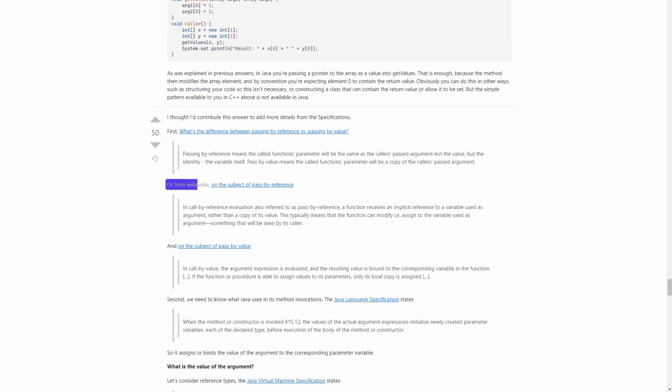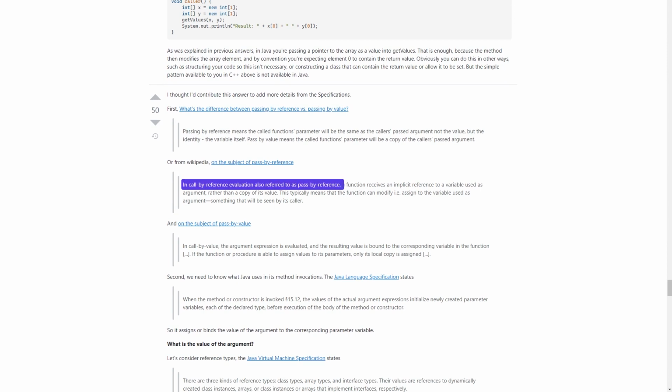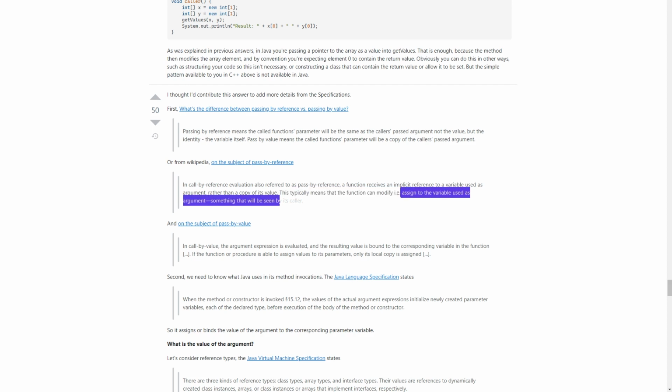Or from Wikipedia, on the subject of pass by reference: in call by reference evaluation, also referred to as pass by reference, a function receives an implicit reference to a variable used as argument, rather than a copy of its value. This typically means that the function can modify, i.e., assign to, the variable used as argument, something that will be seen by its caller.